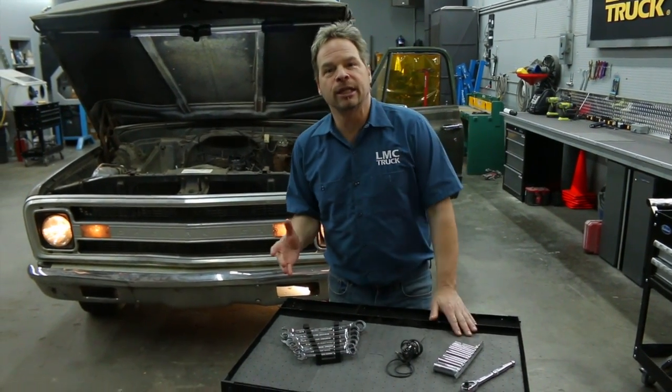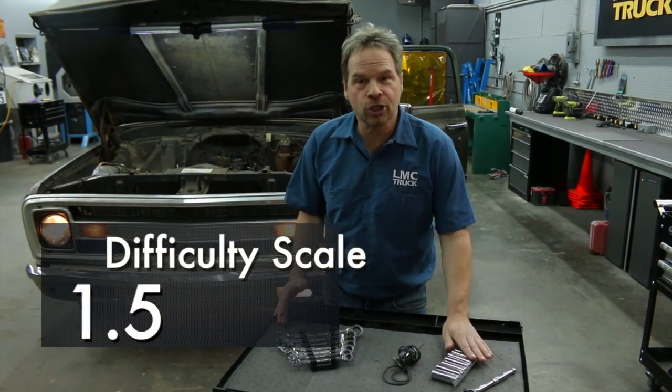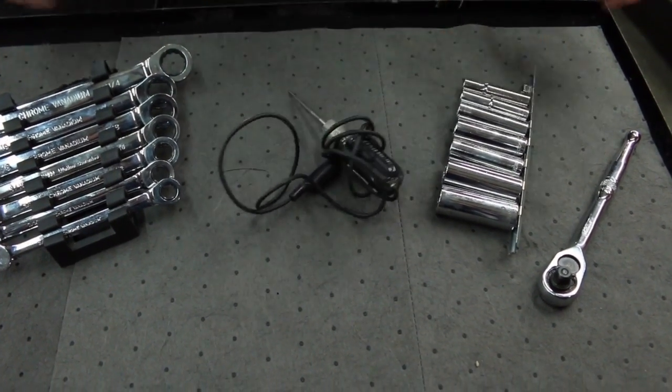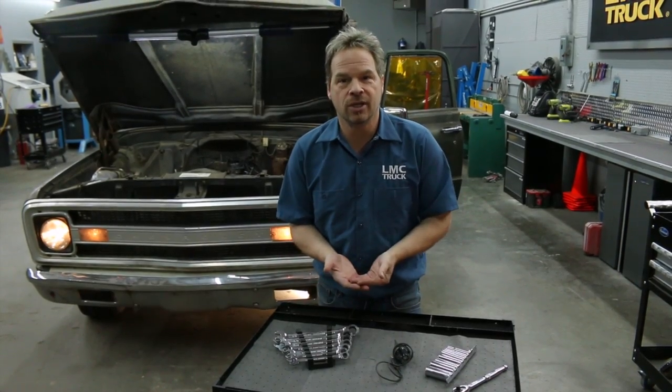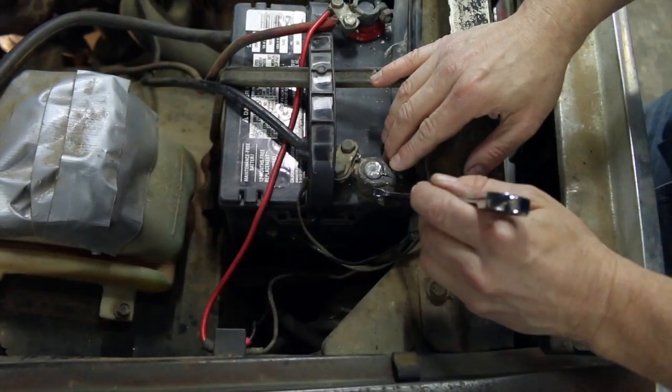For a difficulty scale, this project is truly easy. It's plug and play, so I'm going to give it a 1.5 out of 5. Now, you will need some tools, a standard socket set and some wrenches, maybe even a test light to verify some circuits. But it's truly plug and play, and you can get this done in a couple of hours of your time. You do have to get some stuff out of the way first, though.